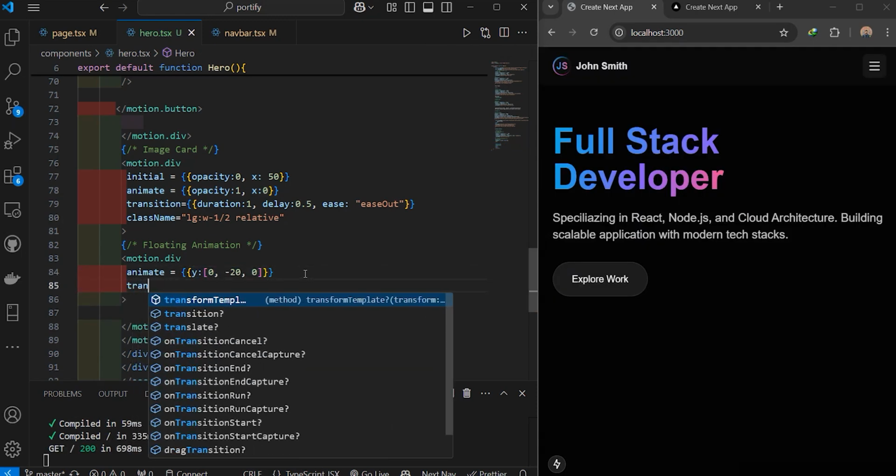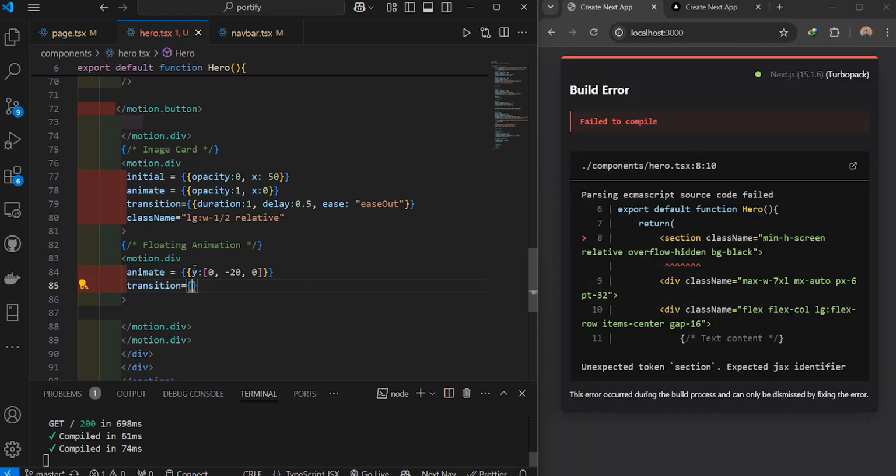Then apply the transitions, and here again I'm going to explain this one. Here we are directly specifying the final state of the animation, and here we are saying in vertical direction start the animation from the 0 pixel, then move the animation to minus 20 pixel, then again move the animation back to the 0 pixel.